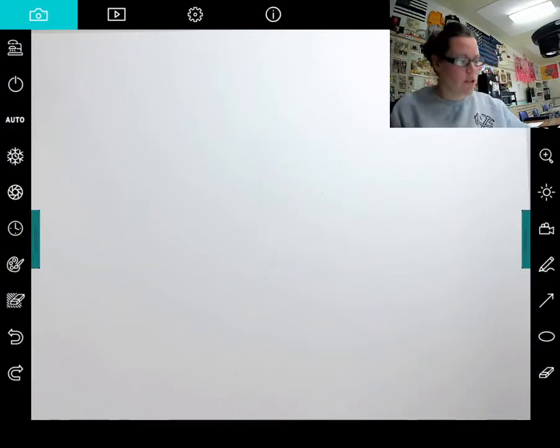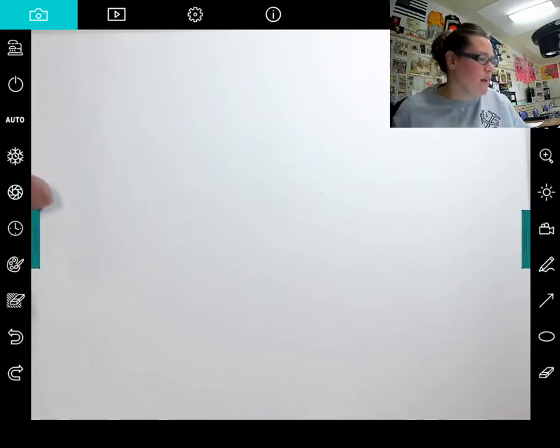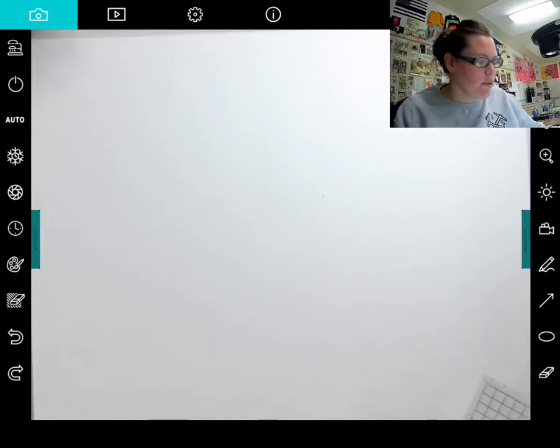Hi everyone, today we're going to be talking about 5.2, which is just more going over the slope-intercept form of equations. So we are going to look at some examples before you start your worksheet. You're going to be given some graphs and you're going to be asked to write the equation of the line in slope-intercept form from the graph.